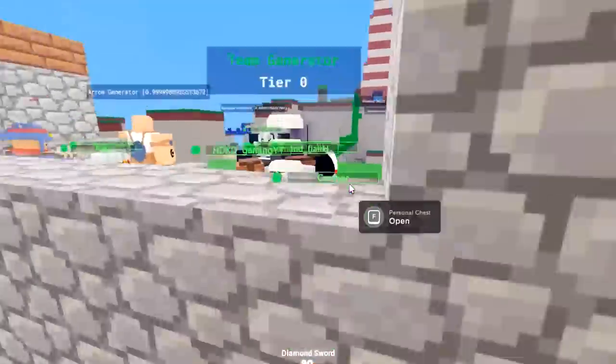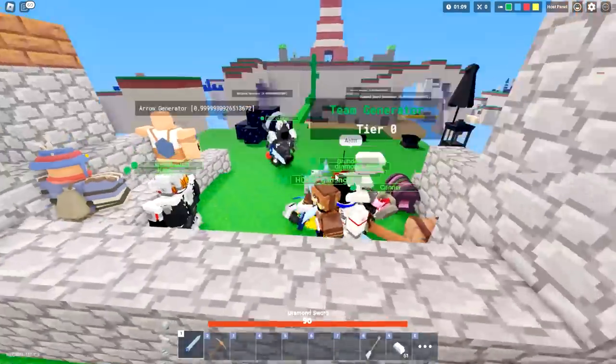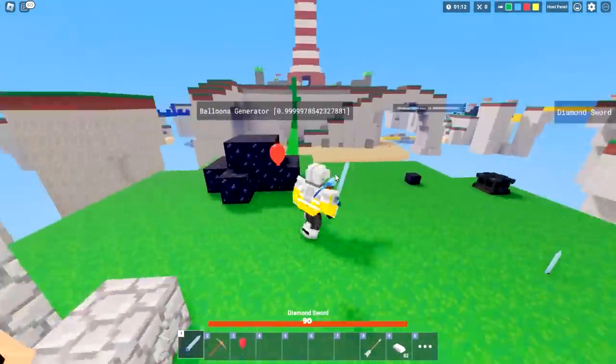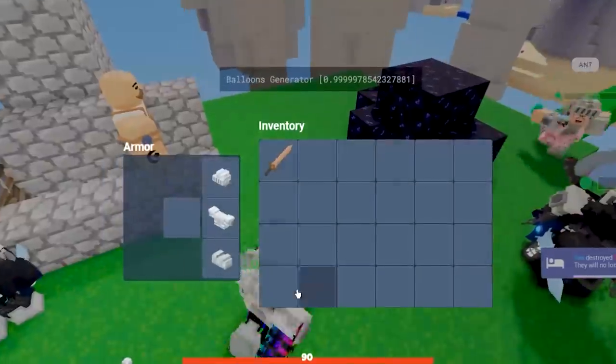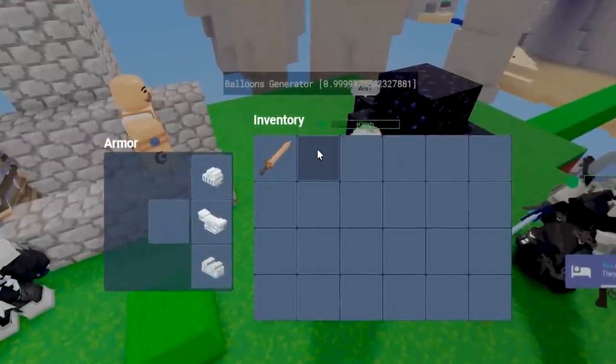But I don't think anybody has actually found the other generators that are at the top of the map. Nobody knows. I didn't tell anybody, and you can't actually see them from the top of the map as well when you're in the little box. So that being said, I think we shall be good, but I'm gonna go ahead and just acquire some balloons. I probably should have done that in the first place, but what the heck?